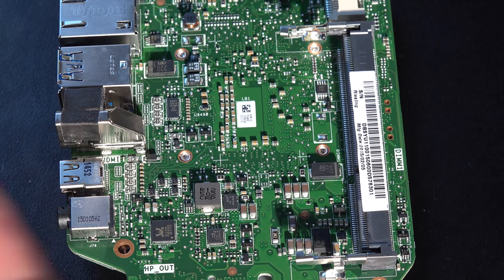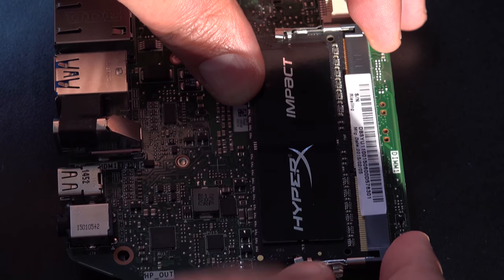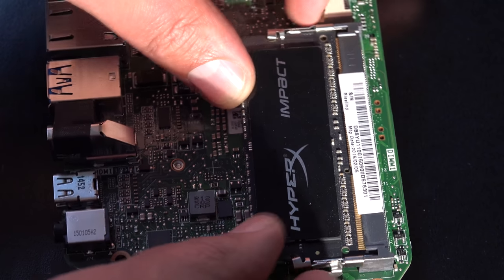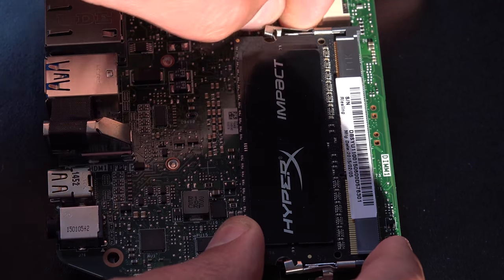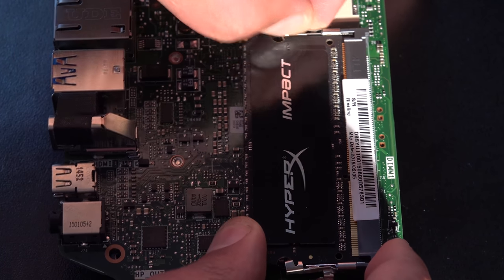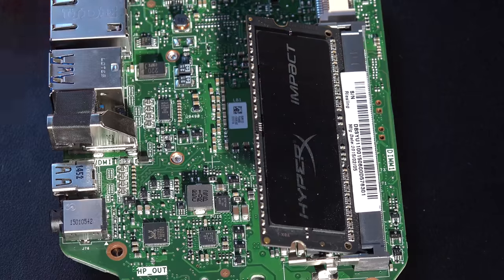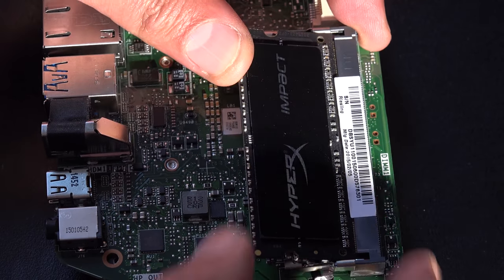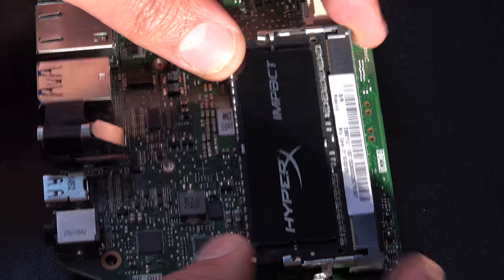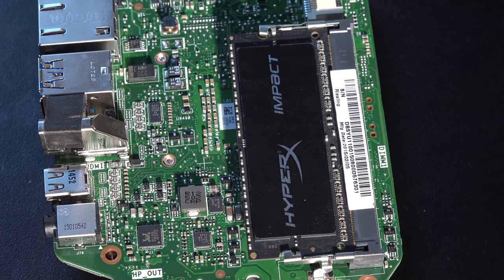So here we go, I'll just put this back in. And then just make sure that the catches either side have caught the RAM. Actually, just be careful when you put it in. This is a good thing, I've actually not done this correctly, so watch this. I'll take it back out. When you put the RAM in, make sure you push it into the slot at the back here, and then push it down, and then the two catches will actually catch the RAM. That's the right way to do it.